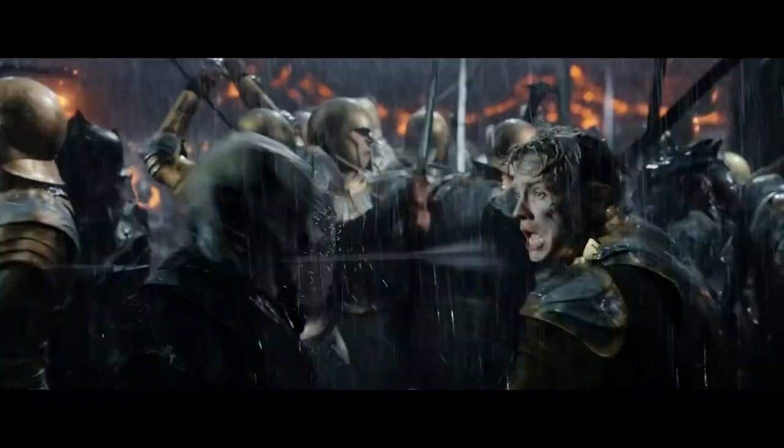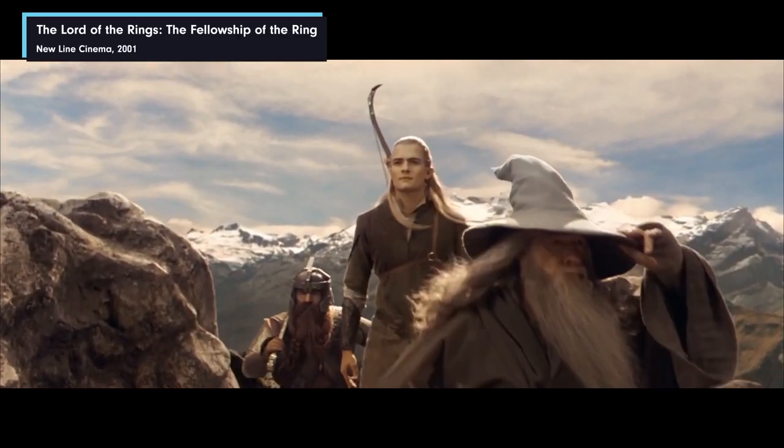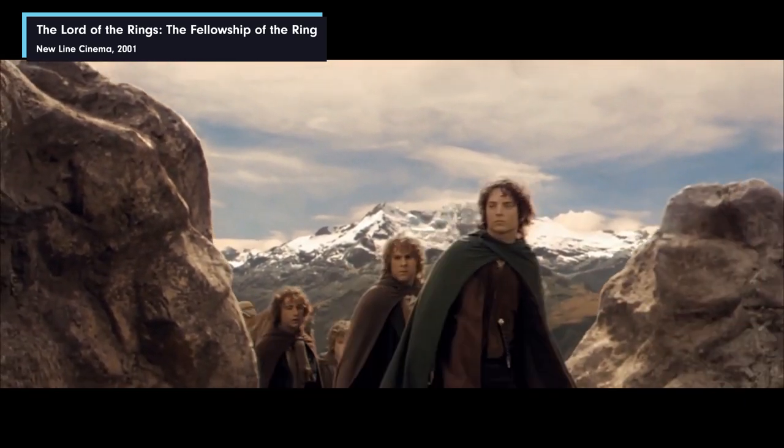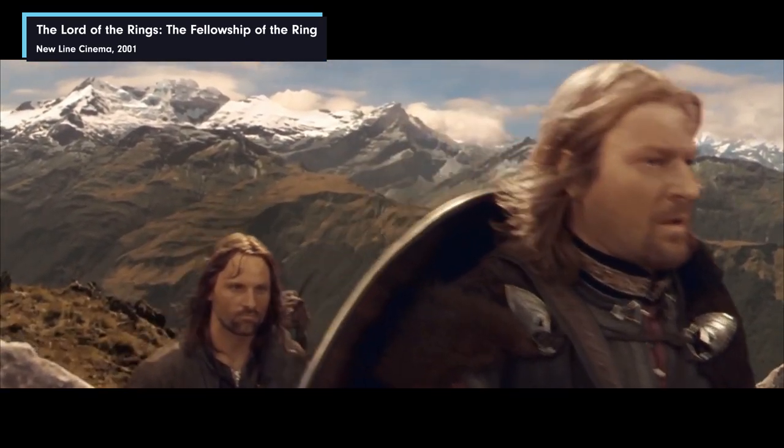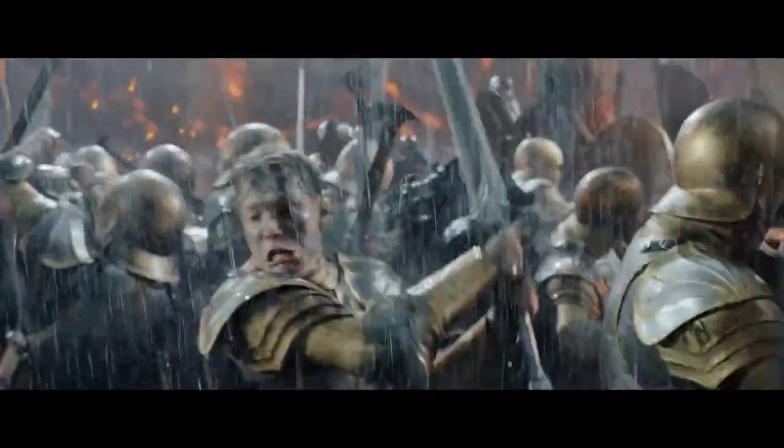That arrow coming into the orc's face mid-combat — you've got to wonder where it's coming from, because usually in battle archers shoot at the enemy and then you get a melee, but you wouldn't normally get your archers shooting into the melee you're now involved in, because there's a very high chance they're going to hit you. The hero here is helmetless. It's a bit of a trope for Lord of the Rings on screen to have heroes not wearing helmets. The common argument is that's so we can tell who the heroes are — but you can just have a hero's helmet with a crest or an open-faced helmet. One little slip and that arrow could have hit the wrong people.